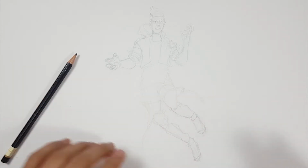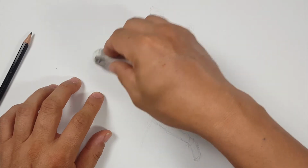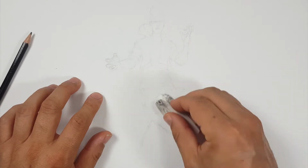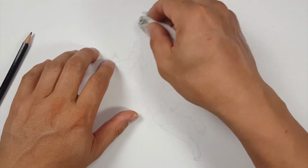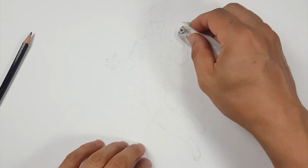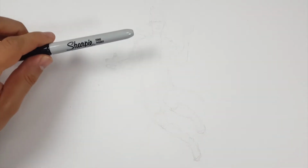Now, let's see if we can get there with the ink. So I'm going to try to erase some of this just to let the ink stand out more whenever we ink it in, because the pencil lines will show up, you know. Okay, I think I'm ready to switch over. Yeah, let's switch over to Sharpies now.